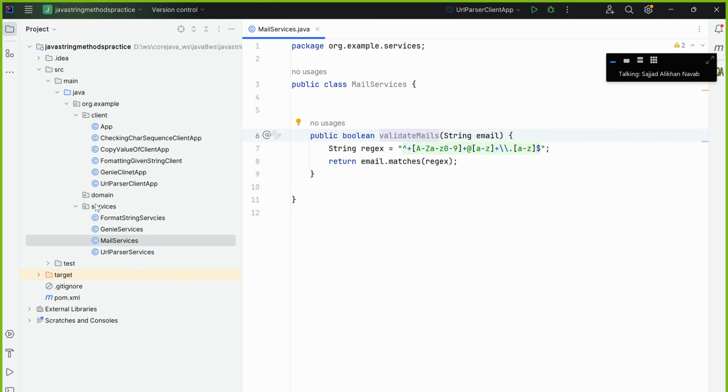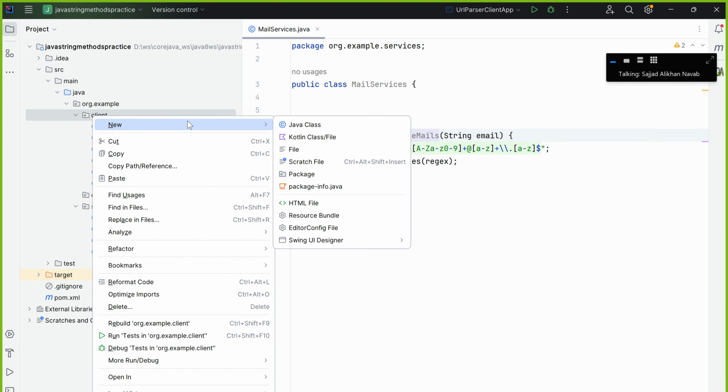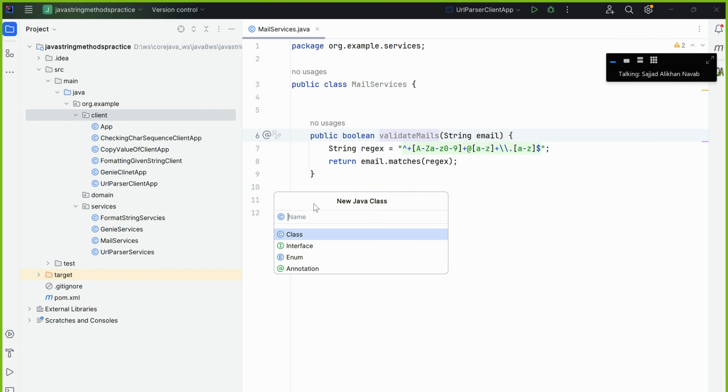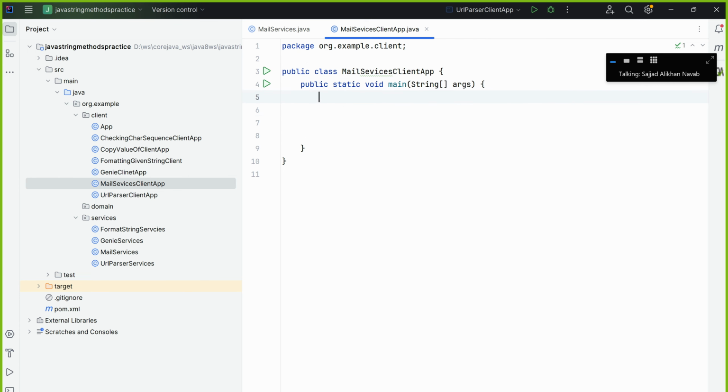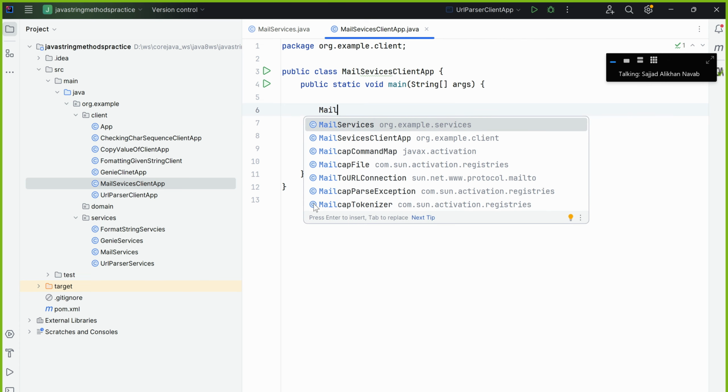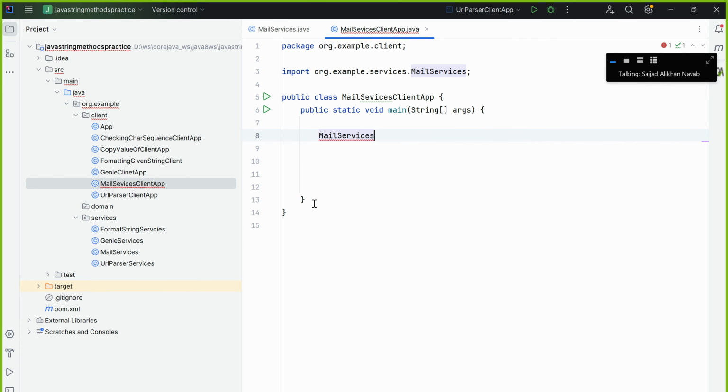So let's go to the client, and let me create the client application. I'll be giving the name as mail services client app. Okay, that's fine. Here I'll write a main method, and inside this I'll create an object of mail services so that I can execute the methods of this mail services.